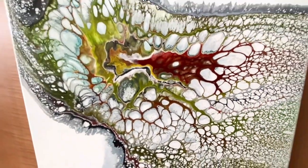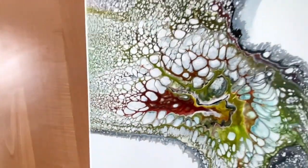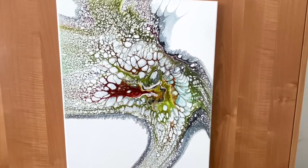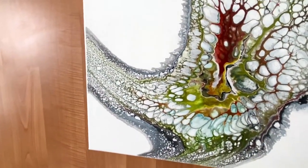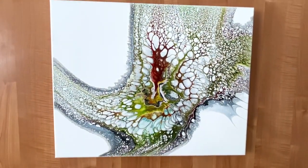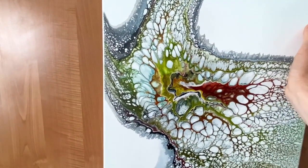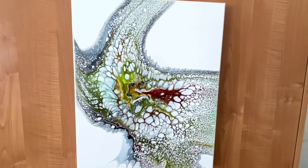I'm loving this one. I kind of think if you turn it this way, let's see, that it looks like Italy. I think you could turn it any which way. I think it would look good this way. I'm kind of preferring it this way, but I don't think it really matters. I think it could go either which way you want.